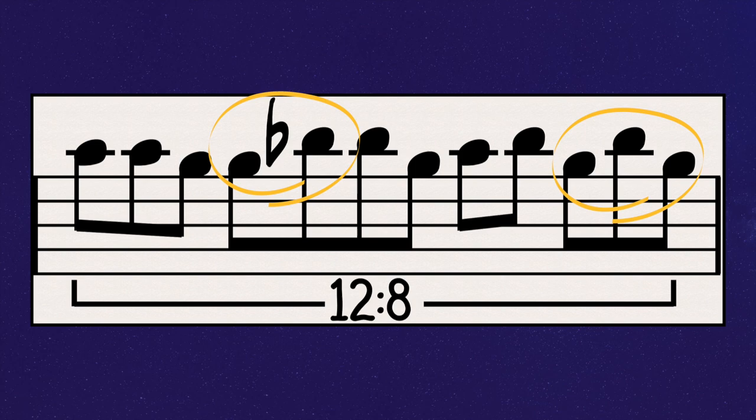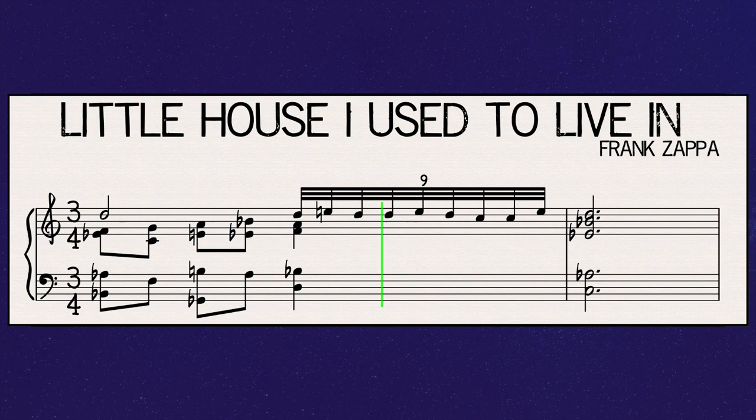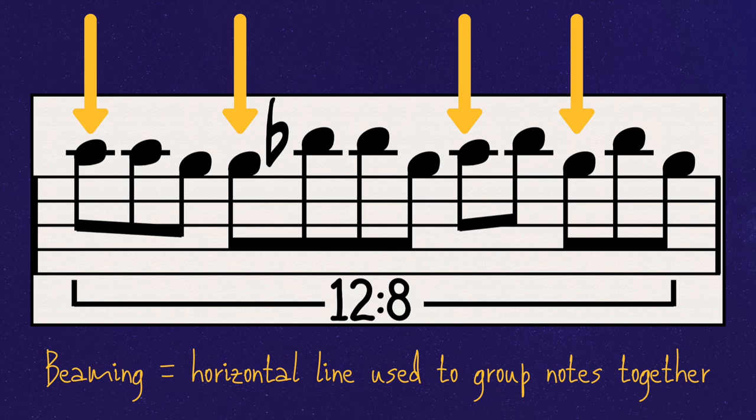I think it reminds me of this part of Little House I Used to Live In, just because it has a similar enclosure, but he had a really beautiful way of phrasing repeated notes. The beaming here is 3, 4, 2, 3 instead of all 3s, but this is for phrasing purposes. Later, we'll actually see more examples of beaming you would not expect.